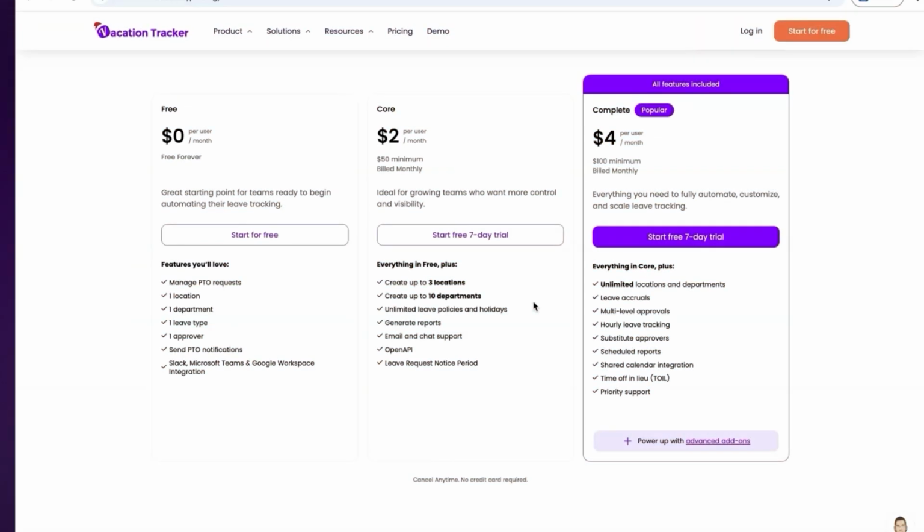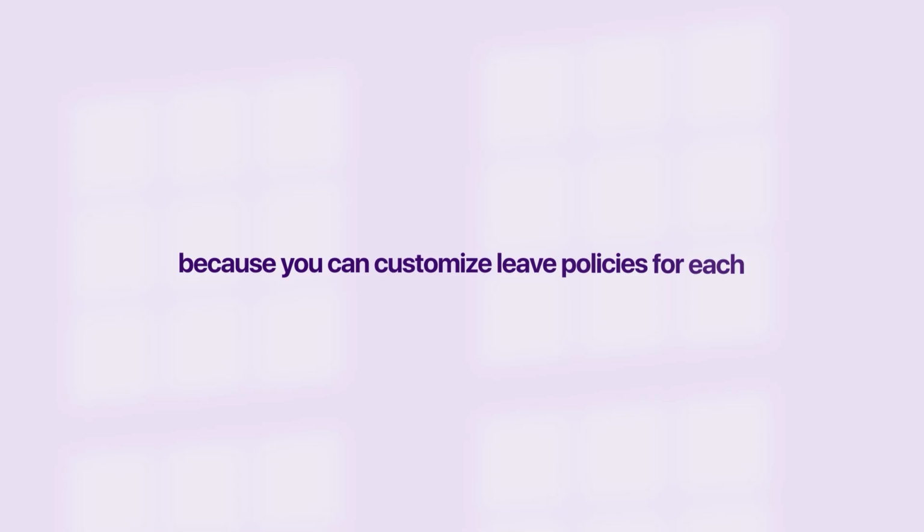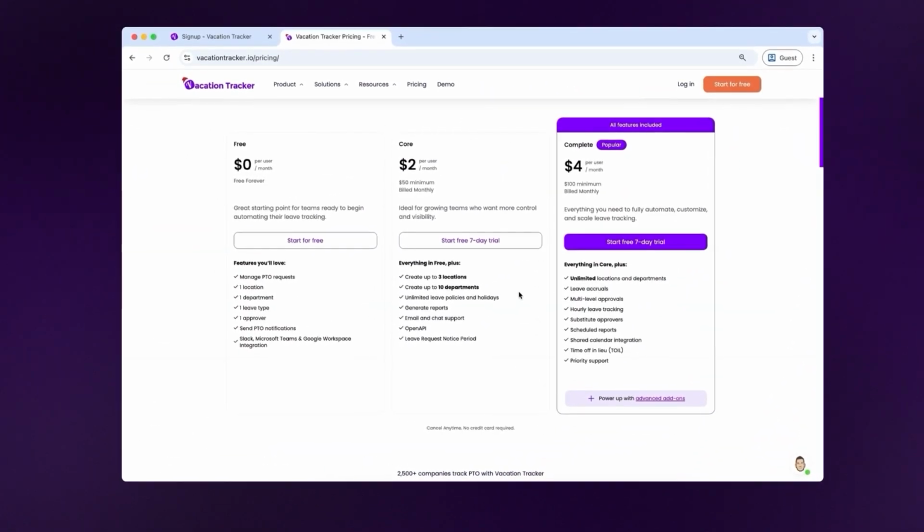With the core plan, you are able to create up to 3 locations. This is very useful if you have teams in multiple locations, for example, in Canada, US, France. It's really good to have this because you can customize leave policies for each and holidays as well. You can create up to 10 departments.